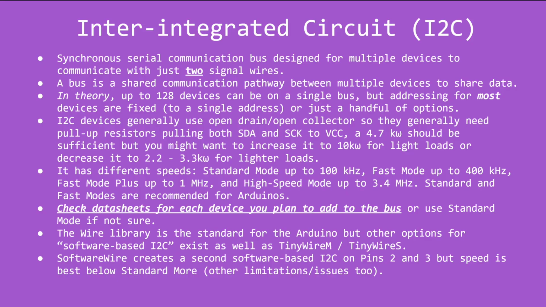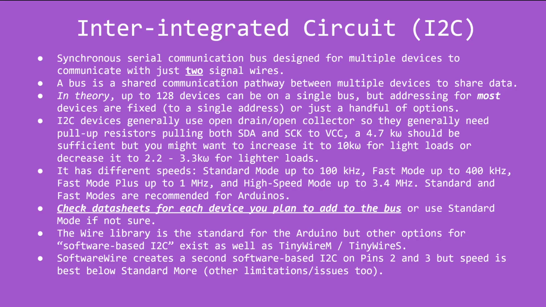Always check the data sheets for everything you plan to add to the bus. You basically have to go with the lowest available mode across the devices. If you don't want to do that, just do standard mode. If you're doing something pretty simple, it's not going to really matter. The Wire library is the standard for the Arduino, so you'll include that and use stuff from the Wire library.